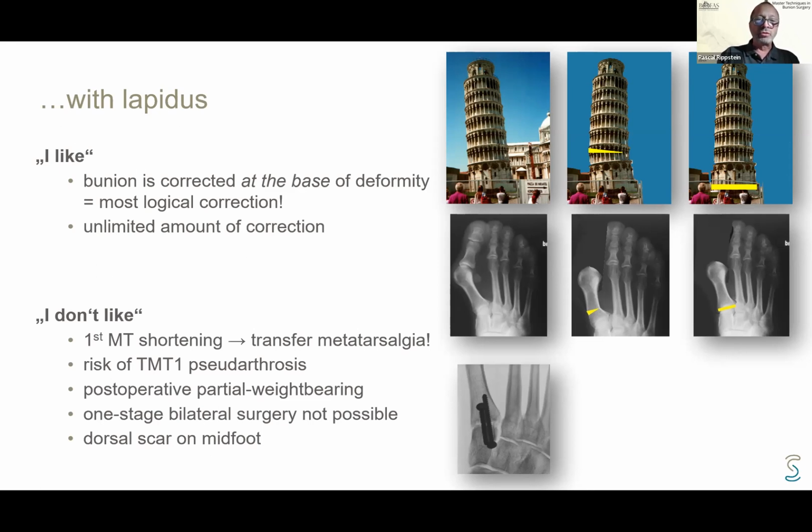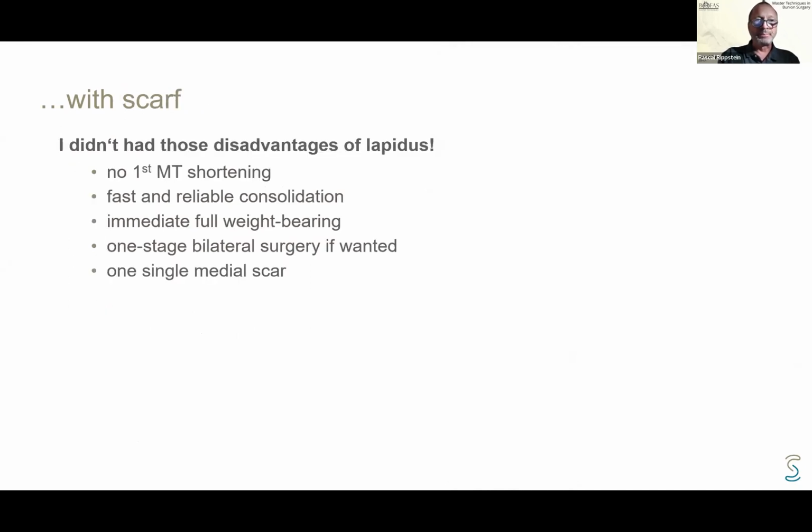Also, because it's a joint fusion, you had a risk of TMT-1 pseudoarthrosis, and for this reason, we put our patients on partial weight bearing, and that was also something which was not always fun for patients. Because of that, we could only correct one side at a time in a surgical procedure. We couldn't do bilateral correction. And last but not least, you leave a second scar on the dorsal aspect of the foot, and ladies usually are not very happy about that.